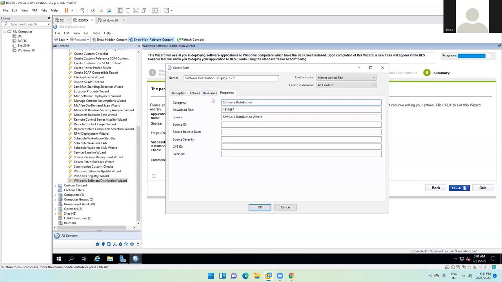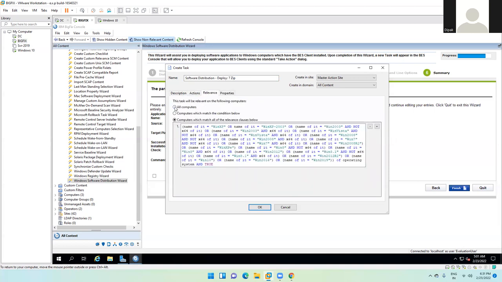Or we can select all the computers as well, but for all the computers, just suppose if you have Linux or Mac OS in your domain, it will be applicable for all of them, but it will never execute. MSI does not support Linux, right? Correct, it will never execute. So that is the reason we have that thing here.